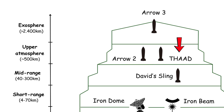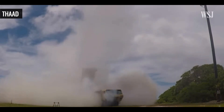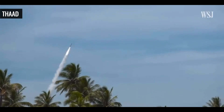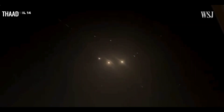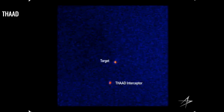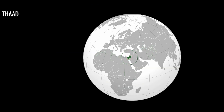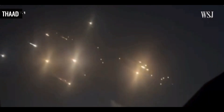The Terminal High Altitude Area Defense, or THAAD, developed and operated by the United States, is designed to intercept ballistic missiles during their terminal phase both within and outside the atmosphere, offering protection against short, medium, and intermediate-range threats. Each THAAD interceptor costs approximately $8 to over $15 million, making it high-cost but highly effective for neutralizing sophisticated threats. The system employs a hit-to-kill missile guided by the AN/TPY-2 X-band radar, capable of detecting missiles at ranges up to 1,000 kilometers. Its ability to intercept at altitudes up to 250 kilometers allows it to engage threats earlier than lower-tier systems like Patriot or David's Sling, reducing risks from debris or chemical payloads.